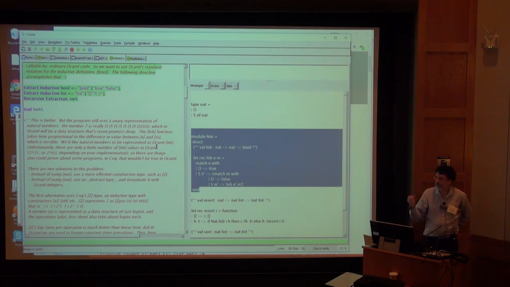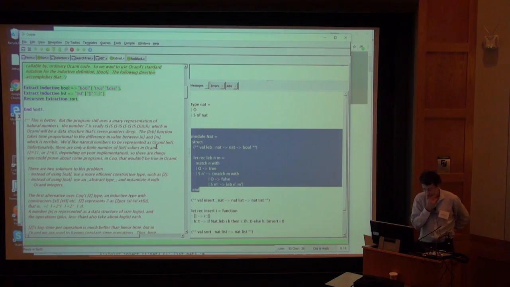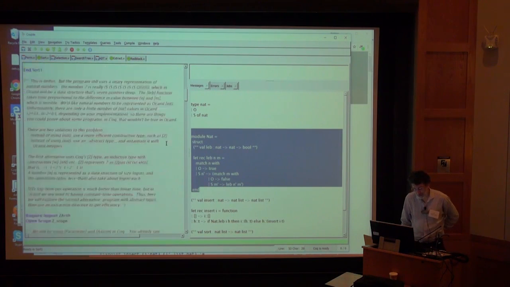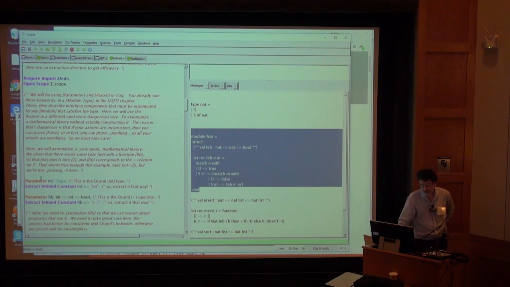For example, you can prove that every natural number has a successor that's greater than it. Okay, and that's not true of OCaml's fixed precision integers, which wrap around. So then you've got an inconsistency, and you can prove properties of your algorithm that aren't true, and you're in big trouble.